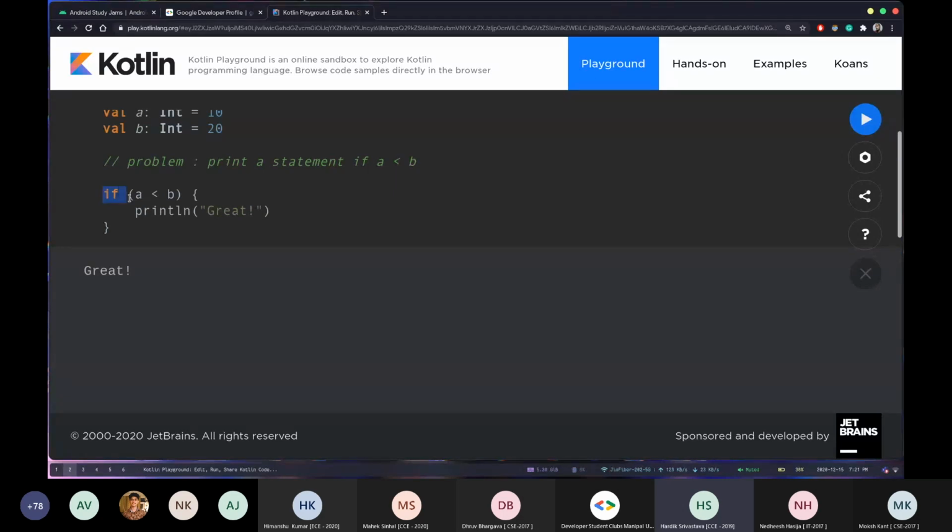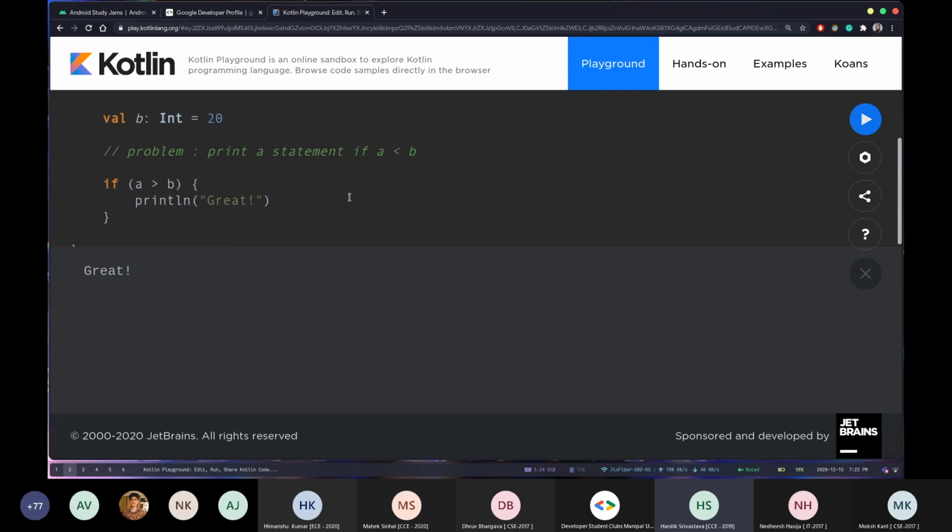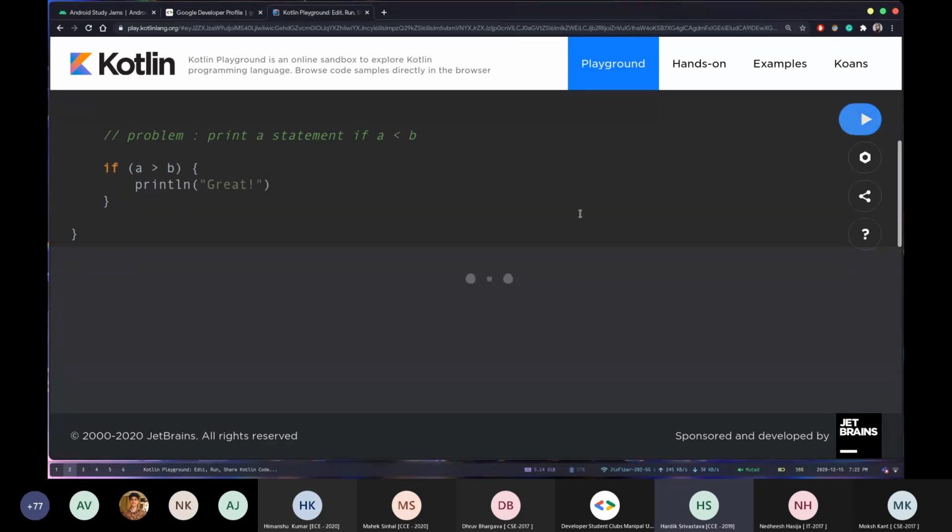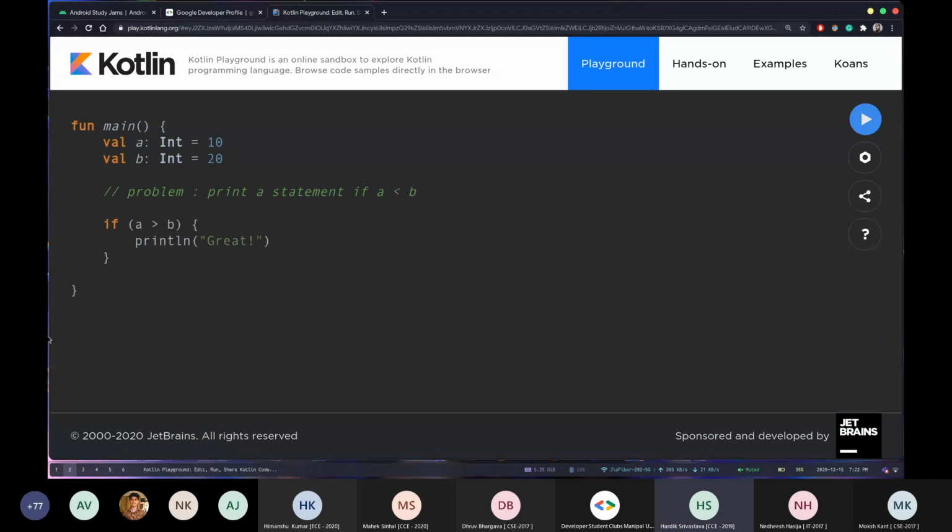So what I just did is use the if keyword, then place my expression inside these brackets, which I wanted to check whether it is going to be true or false, and provided it with a code block. So whenever my expression is true, this statement will be executed. And let's say I change this expression, like I make it a greater than b. So what will happen now if I try to run it? As you can see, it did not print out anything, since our condition turned out to be false, because a is 10 and b is 20. So 10 is not greater than 20. So these statements were never executed.